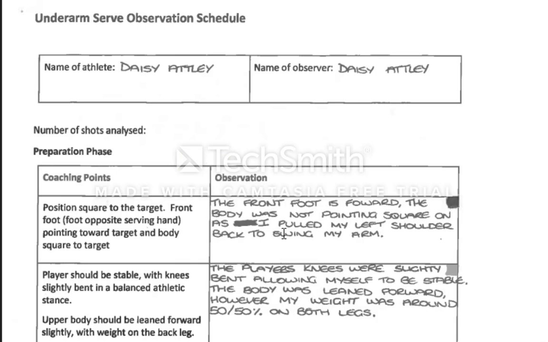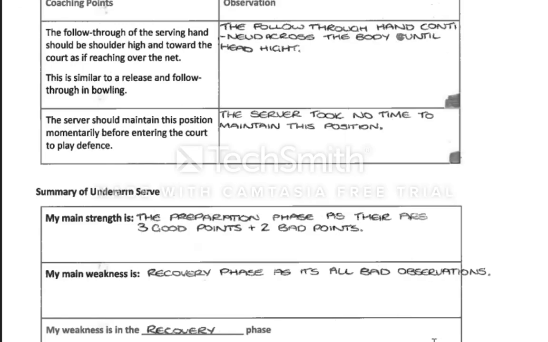What this student has done is she has watched the video over and over again and identified both good points and the not so good points for each of the 3 techniques. One other little tip was you should also identify whether it's good or bad. So for example here it's not done in colour, but what this student has done is highlighted the reds and the greens, as in which one is good and which one is bad. This will help you when it comes to doing the feedback later on. So as you can see, this person has completed it all.